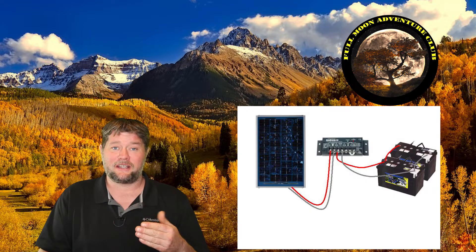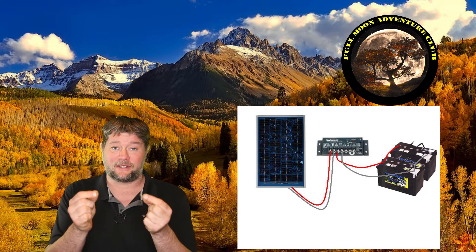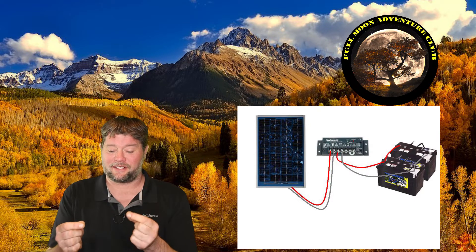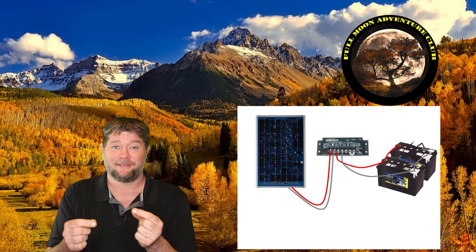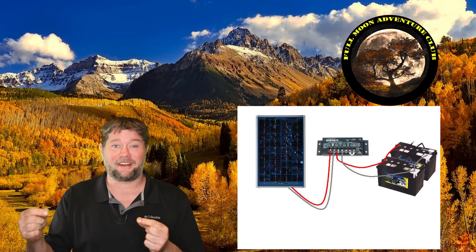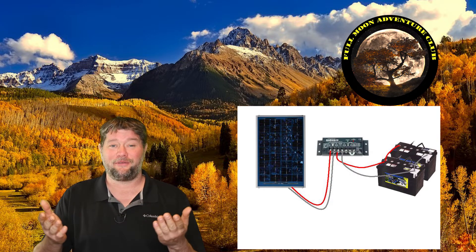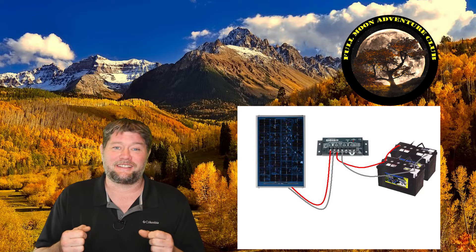Cool. So there you go. The only footage that I didn't have from that other video for some reason was connecting the wires to the battery itself but I think we can all kind of figure that out. The red wire is your positive and you attach that to the inline fuse that they provided and that attaches to the positive terminal of your battery and the black wire attaches to the negative terminal of your battery and poof you're getting free energy from the sun and it's a very cool thing.